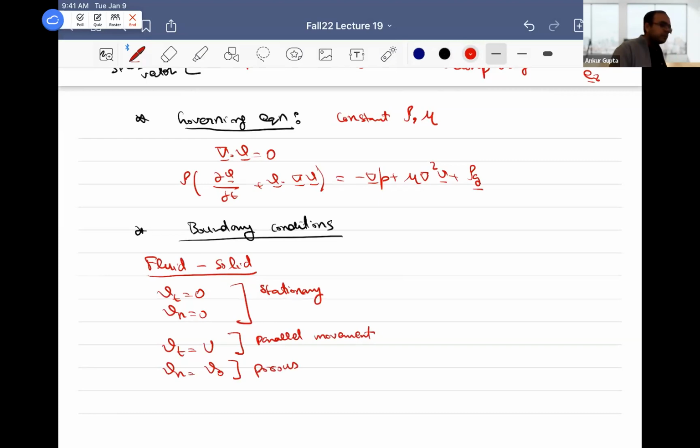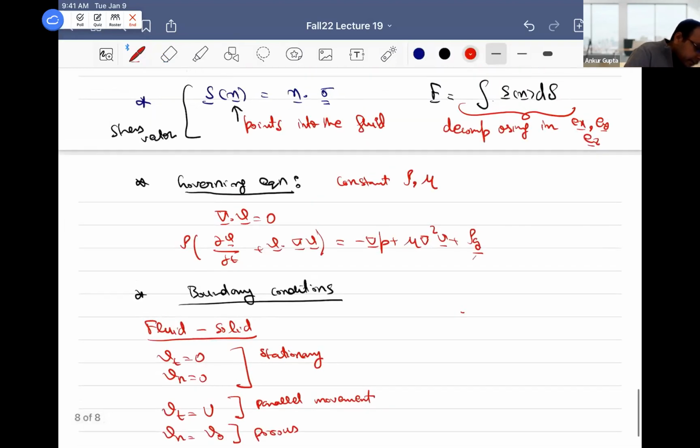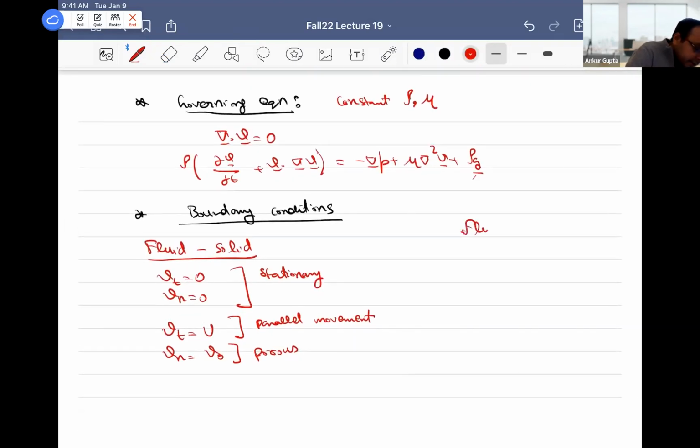So hopefully these boundary conditions are now becoming very familiar. And now you have seen several examples as well of how you apply these boundary conditions. This is for fluid solid. If we have liquid fluid, but we have fluid with no velocity, it could be liquid, it could be liquid air in this case. The velocity has to be 0 or hydrostatic.